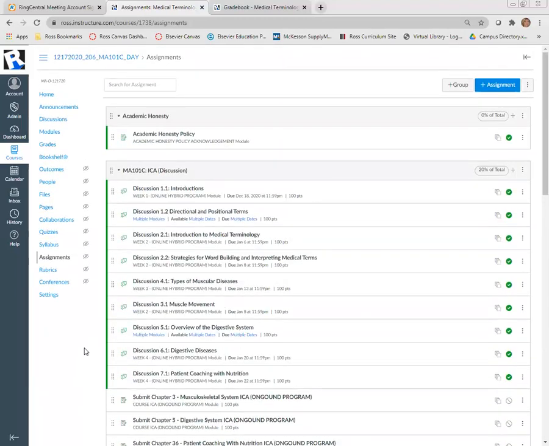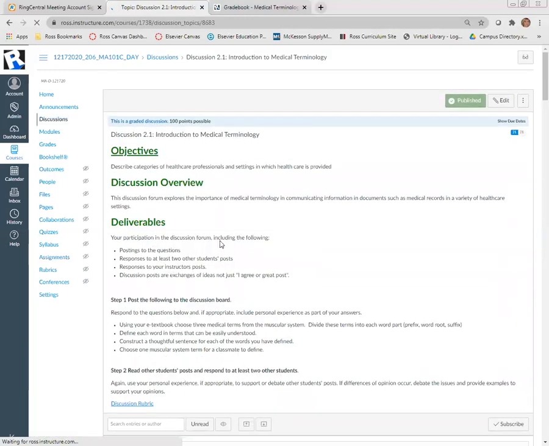So it's really, really important for our instructors, when they're setting up these courses, to make sure that if it's only specifically meant for a program, that it's assigned just to that program. So let's take a look at something else. Let's take a look at discussion 2-1. Now we know it's in week 2, it's only for hybrid. So we're going to take a peek at it and see how it's set up.